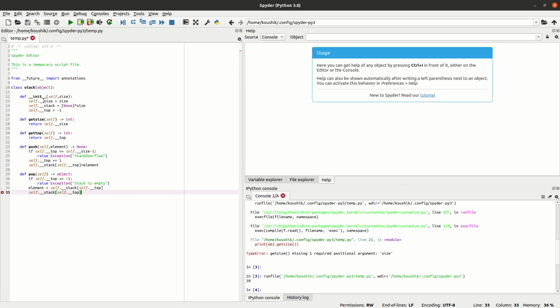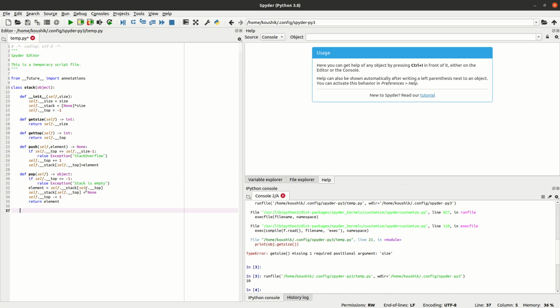Because that is what our initialization was. We are initializing it with None, and then we will decrease our top pointer, top minus equal to 1, and then we will return element. Okay, so this is how the pop will work.